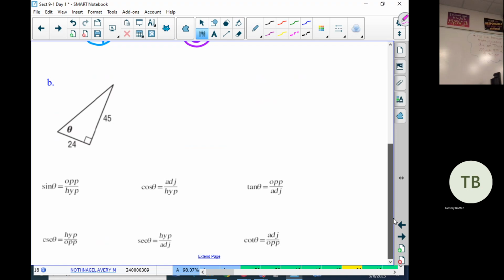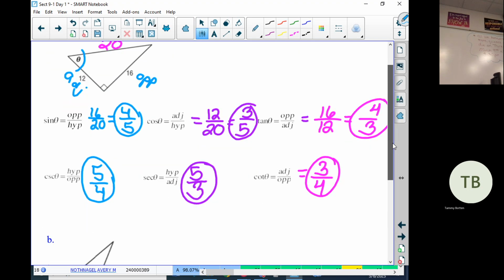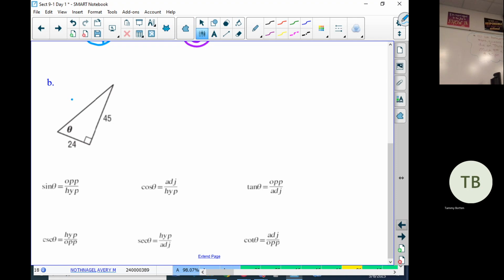Okay. All right, so now if we look at this one again, what I would do is go to that Pythagorean triple sheet, and that is on your cheat sheet if you want to just look at that. So it's 24, 45. Does anyone see what the third side would be? 51. So it's this one right here, 24, 45, 51. So this right here is 51. If you had done a squared plus b squared equals c squared, you would have gotten 51.